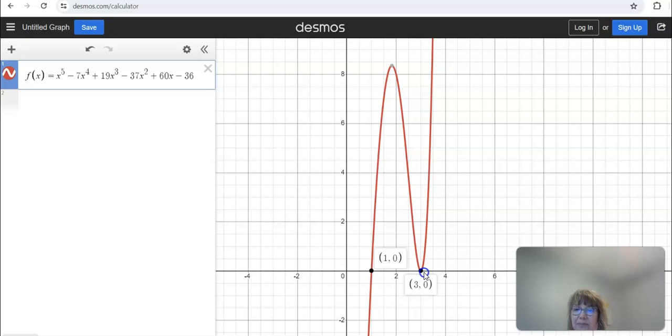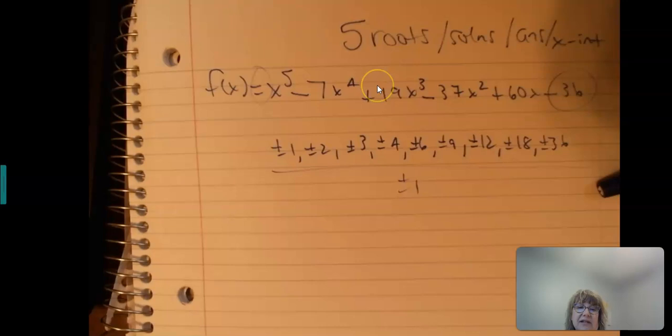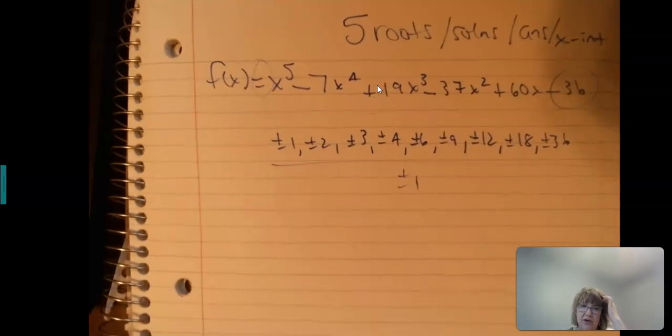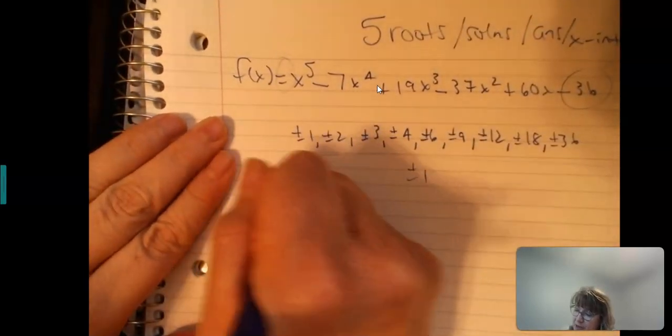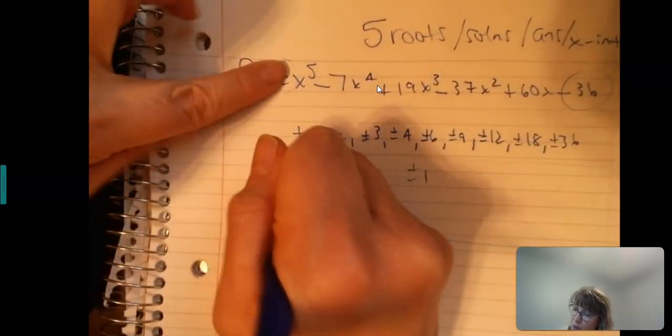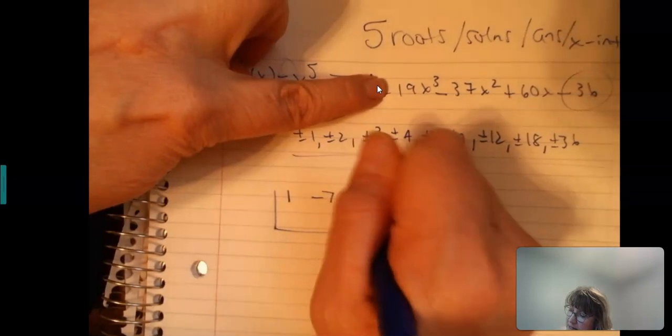So it has to be an even power, like a parabola or a quadratic. So you know 3 is going to go into it twice, and you know 1 is going to go into it. All right, so let's go back. Let me get out of there. All right, so that's going to help me, right? So we said 3 twice and also the other one. Okay, so I'm going to do synthetic division. So this is 1, -7. I don't think we need any zeros, do we?